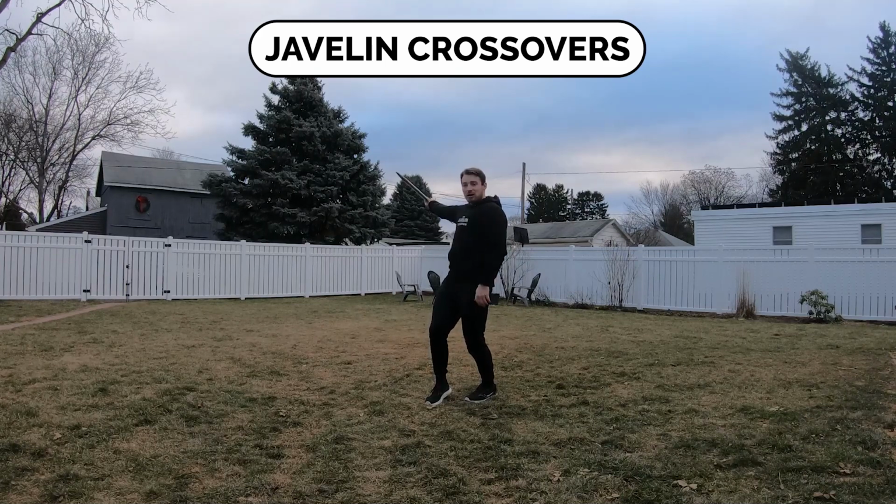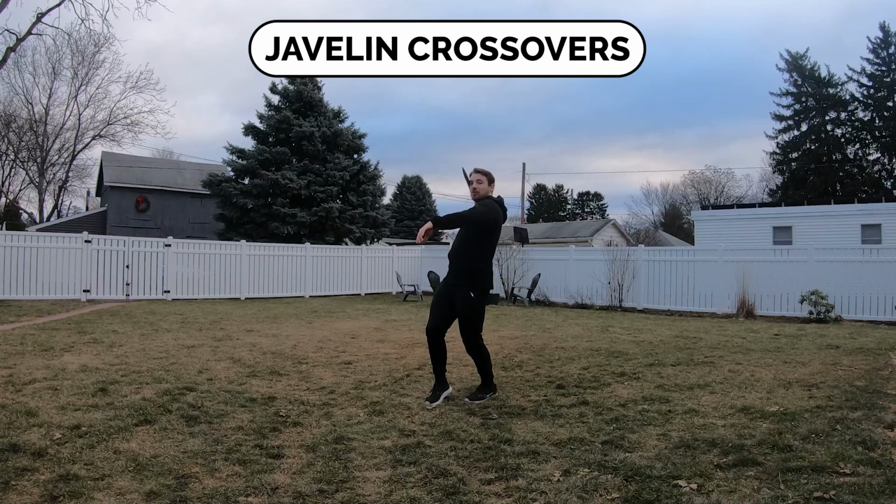So what does that look like? Well, it's really hard to carry the javelin when it's away from your body, right? Your big muscles that are going to support and stabilize are over here. And so making your extremities do this work is ridiculous. And in addition, you're not going to be able to transfer energy out here, right? We want to deliver the javelin from a position here.